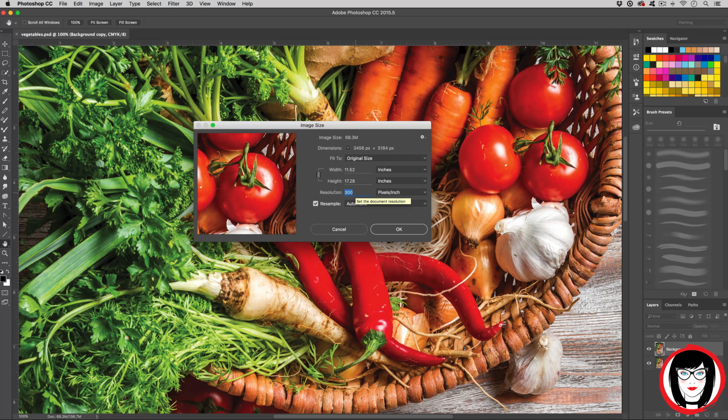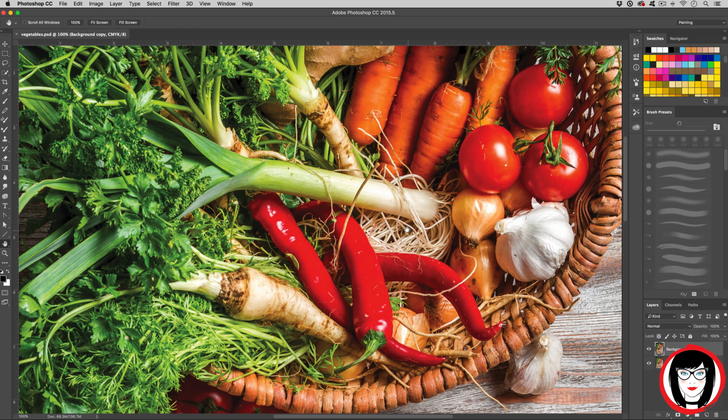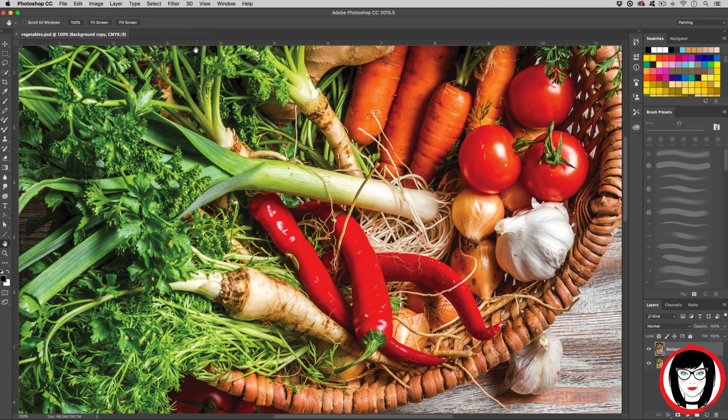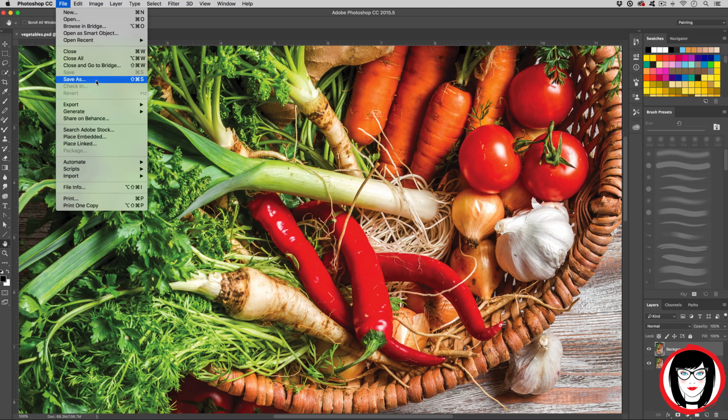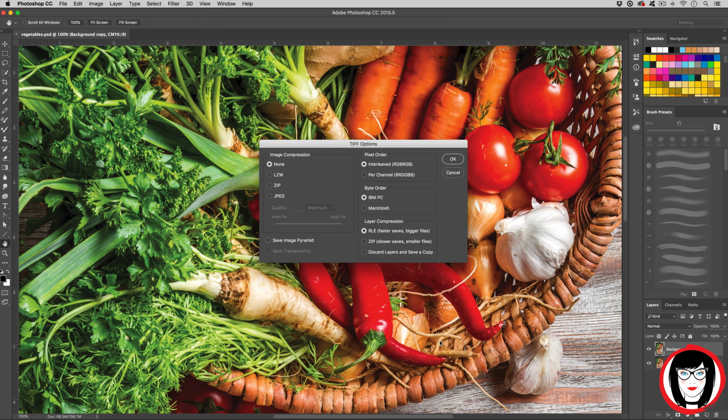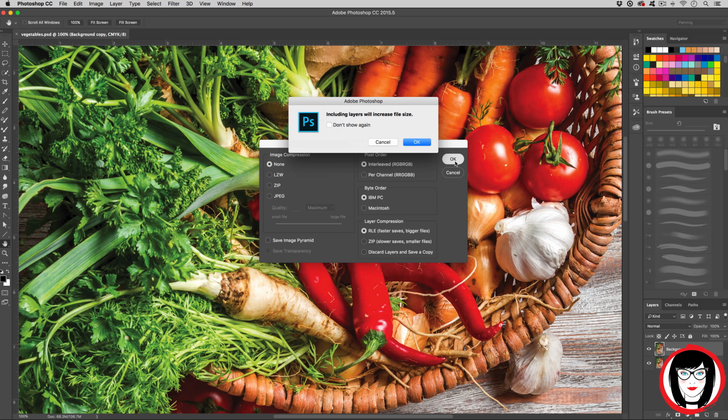TIFFs are the high-resolution photos you'll pull into Illustrator or InDesign for use in print. And you'll also want to save them out as CMYK for printing on a 4-color press. This file format can retain layers and does not require compression when it's saved. Because it retains more of the file's information for printing, a TIFF's file size is larger.